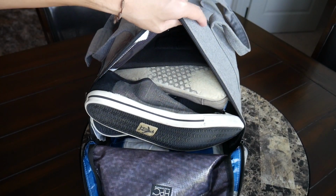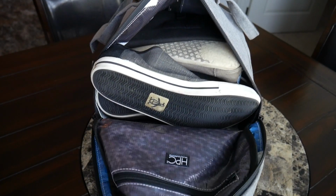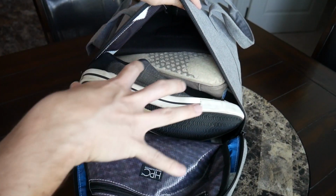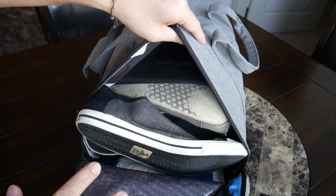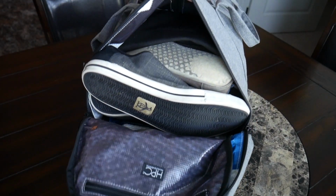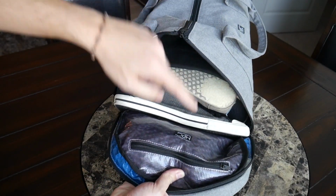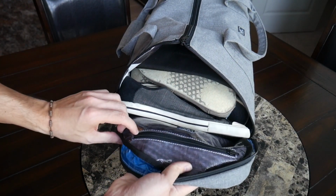So as you can see, I can open the top of the bag. You can see some of the items that I have in there at the moment, but it provides quick access to be able to reach down and grab whatever I need. Especially if you're using this as more of a daily bag, it's really nice to be able to reach down and just grab some accessories quickly. There's a laptop sleeve which you'd be able to reach pretty easily while opening the bag like this. And it also allows you to get to this quick access compartment that it has on the flap here.